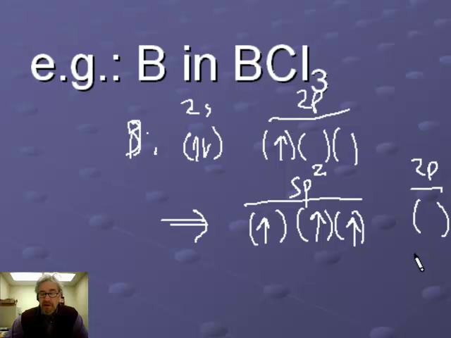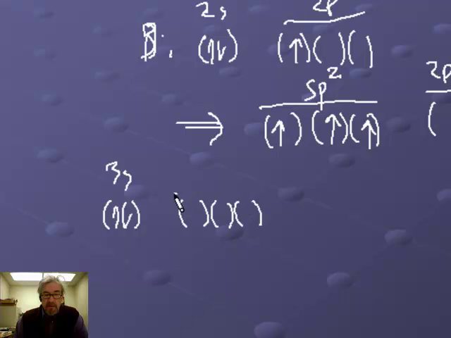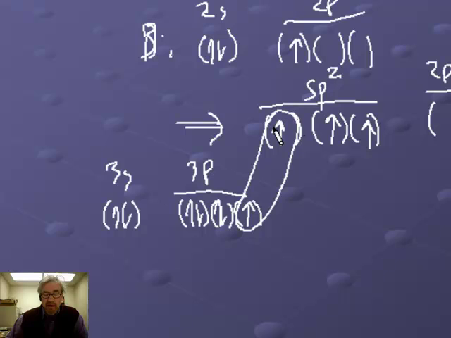So where does the overlap occur? Well, I'm going to just take a look at one of the chlorines. Chlorine is 3s2 and 3p5. Overlap, I've drawn my spin wrong, but overlap can occur between an unhybridized p and an sp2. Or maybe chlorine itself hybridizes to maximize overlap.